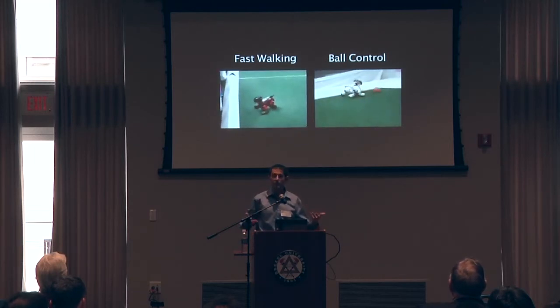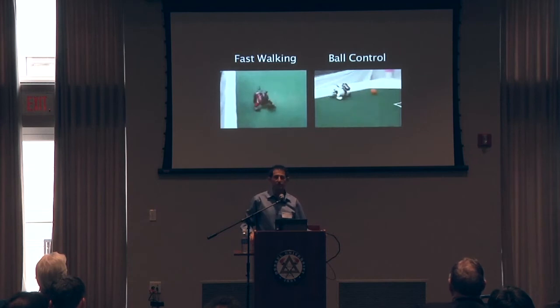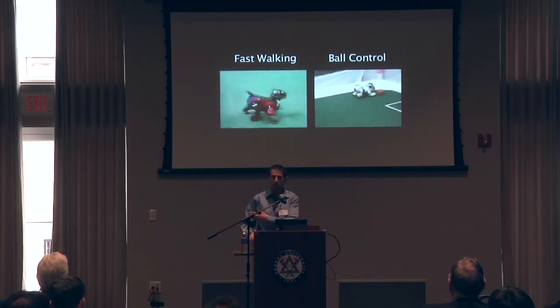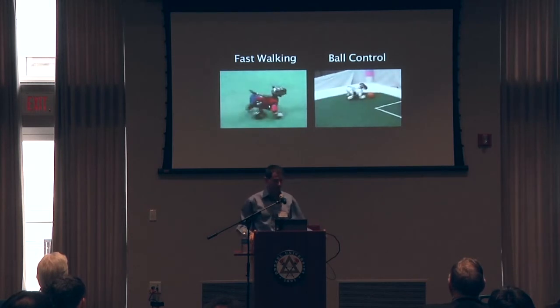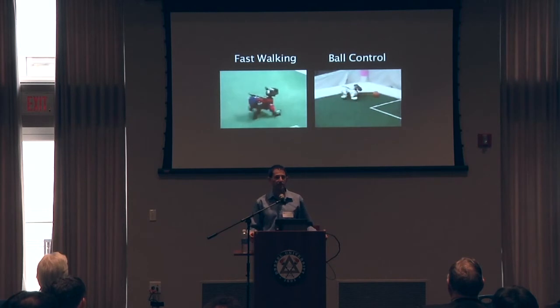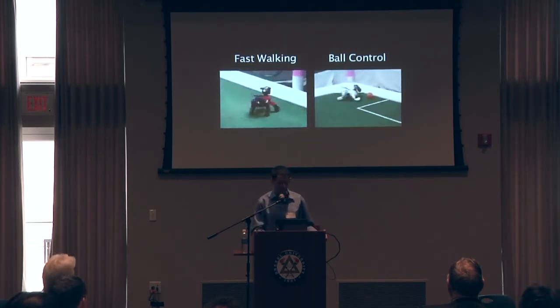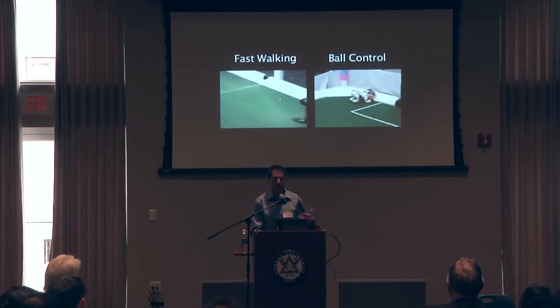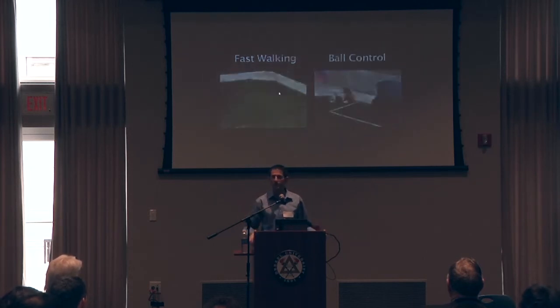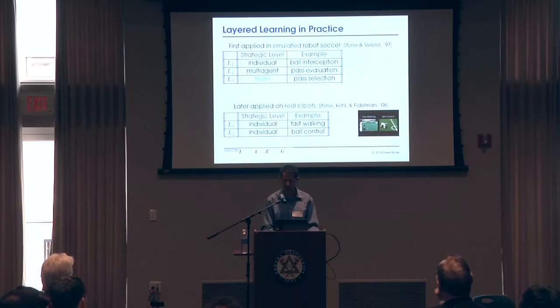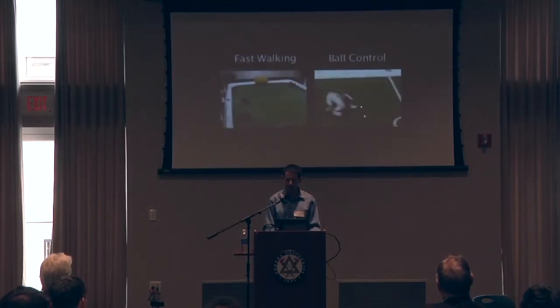Trying to make this work on real robots meant that it had to happen very efficiently. After about 3 hours, which was about 1,000 traversals of the field, these robots had developed a walk that was about 15% faster than anybody had created by hand on these same robots around the world. And by the next year, after the paper we published on this method, everybody in the robot soccer competitions was using learning to develop walks.